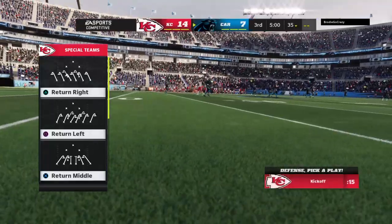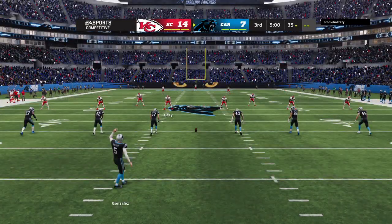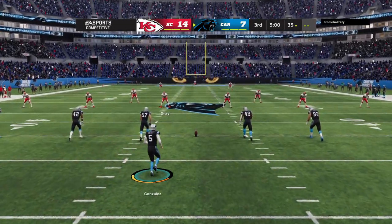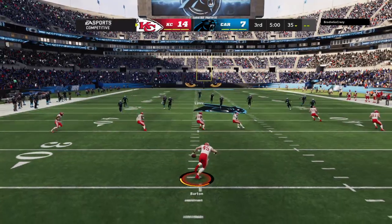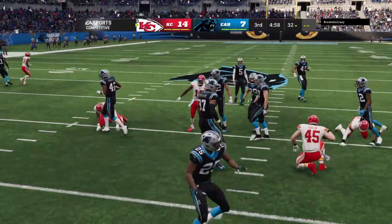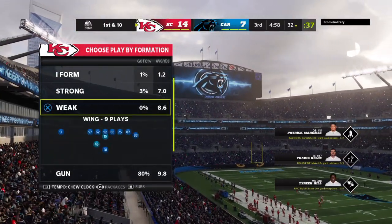We welcome you back now alongside Charles Davis. I'm Brandon Gordon, getting set for quarter number three. Ready for the start of the third quarter. The Chiefs have the lead and set to receive the football. Very short kick — this will be taken by one of the up men. And they're going to start this drive in pretty good shape as they get it up past the 30.